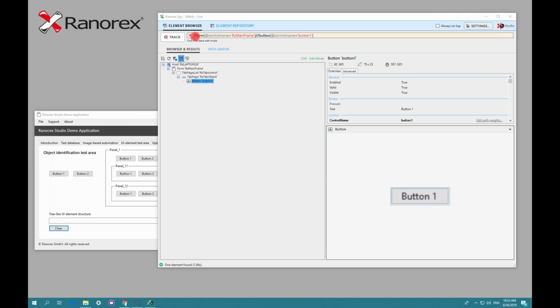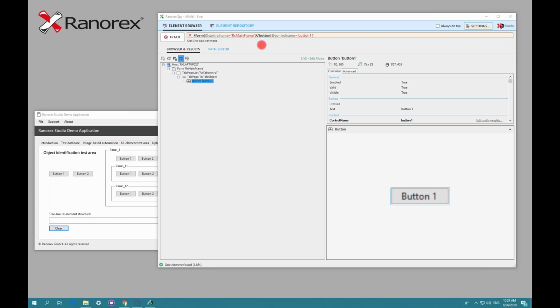Ranorex would be able to find it as long as it is within the application under test. But on the other hand, I have a very slow execution time. So if I have a look at my search time here, you can see that Ranorex took approximately 2 seconds to identify and find the button. So whenever we perform a test now, having this very short but flexible path, it takes me 2 seconds to identify this single button.